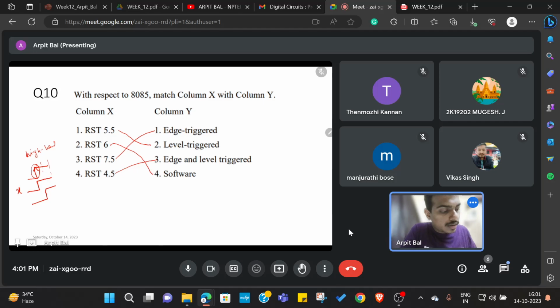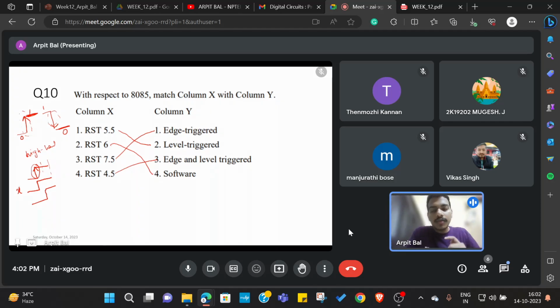Edge triggered means that whenever a positive edge or a negative edge appears, okay, so edge means anything that appears at the point of transition. When you are moving from 0 to 1, the point of transition is this particular thing, right? That's a positive edge because you are moving in the positive direction. And this is called a negative edge because you are decrementing the value from 1 to 0. So these are the edges, and if anything is sensitive to those edges, it is called edge triggered. Okay, and it won't change its value until another edge appears.